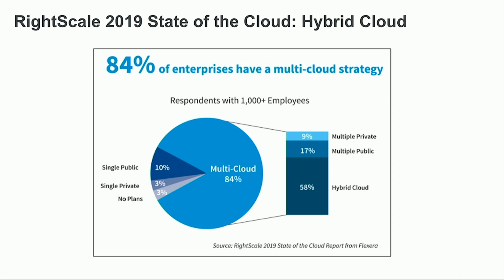Okay, I wanted to bring this up because it was also brought up at the Tuesday keynote as well that enterprises have a multi-cloud strategy. Either they have it now, already are multi-cloud, or are going multi-cloud. So this is a pretty high percentage, 84%. So if you are thinking about going to the cloud and you're worried, it's quite common to have a mixed environment where certain projects go to the cloud, maybe you burst into the cloud, or you might be going fully in the cloud. It's up to you and your business.